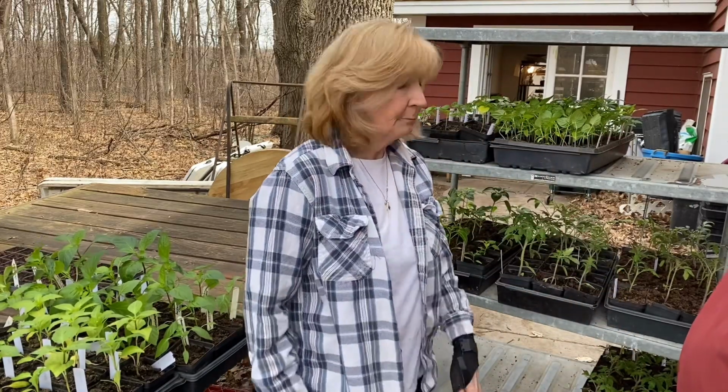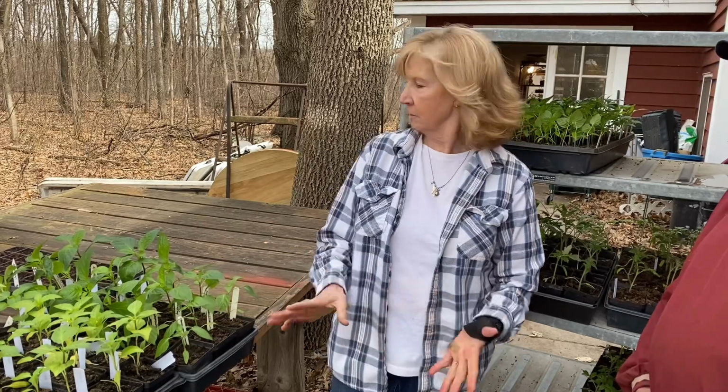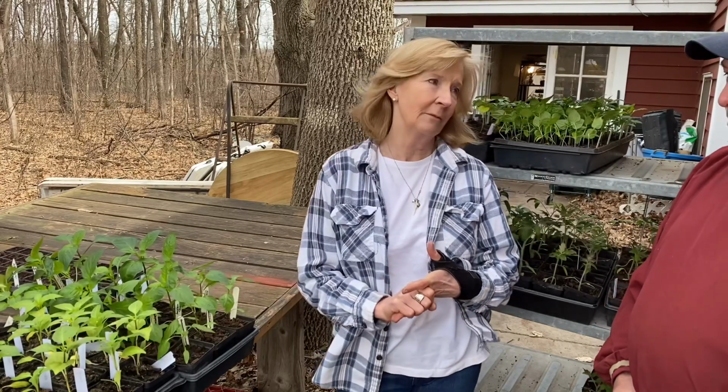All right. Problems. Those are the problems. Sunburn, wind, hail. Critters. Oh, yes, critters. The other problem I had one year, I brought them out before he built me these tables. I had them on the ground out in the driveway to harden off. And voles, mice, and rabbits will eat them, especially the pepper plants. Rabbits and mice, they love the hot pepper plants, the chili plants. So keep them off the ground.